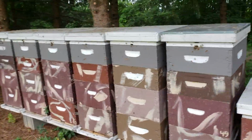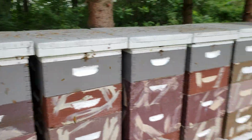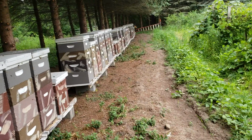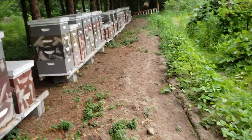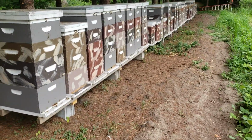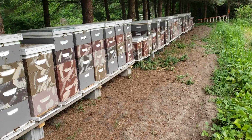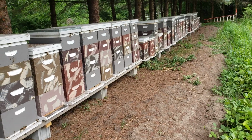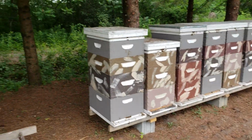I push the limits just to see what I can do. Last year, I tried to make a lot of colonies. I made a lot of small colonies, and winter took a lot longer to get over with, and a lot of those colonies didn't make it through winter. This year, I'm trying something different. I'm not making as many new colonies, but I'm trying to get my colonies larger towards the end of summer going into winter, so I don't have any losses from bees not making it.